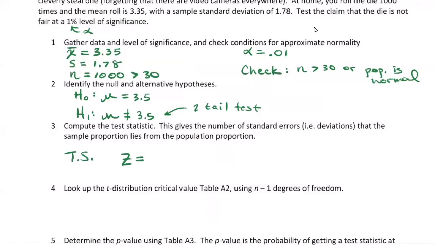I'm going to change this. Okay, x bar minus mu over sigma divided by the square root of n. Sigma is the population standard deviation, which is unknown, so I'll erase that and replace it with the estimate, S, the sample standard deviation. Those deviations from the mean add up to 0, causing a t-distribution with n minus 1 degrees of freedom.